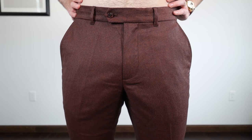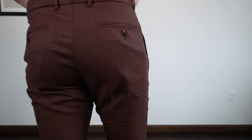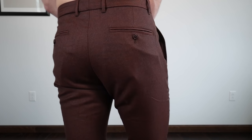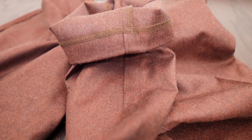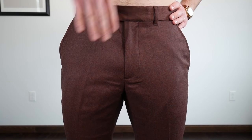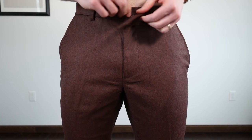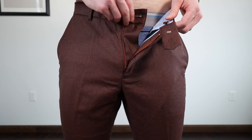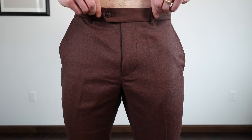You can pair these with a navy or charcoal blazer - take that navy or charcoal suit you bought, put these on, wear the jacket on top, and you get a great suit separates look. They have tons of colors as well. For $74 these are really tough to beat - they're kind of equivalent to some of the premium Bonobos trousers, which are up in the $180 range, so again the value here is incredible. The trousers also have what I'll call a triple lock design: an offset button, one clasp, and another button, plus the zipper. I like this design because it keeps a nice silhouette on the waistband, feels very sturdy, and looks a little bit elegant.